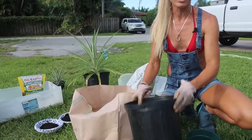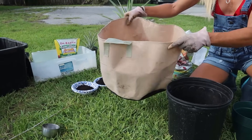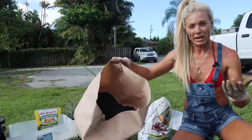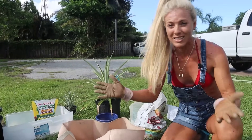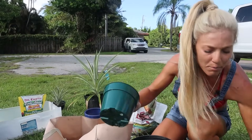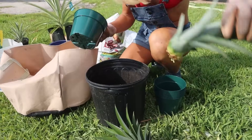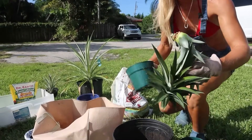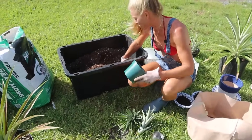And then the final container — I'll transplant once I start to see roots sticking out the bottom holes — is this 10-gallon fabric grow bag. Love them; they're very sturdy and they last three to four years and are reusable. This is their final transplant container. Ten-gallon is more than enough because they have a very shallow root system. So let's show you how we transplant the pineapple crown, which we have here dried from last week, and then we have a slip from the leaves we pulled off earlier today.